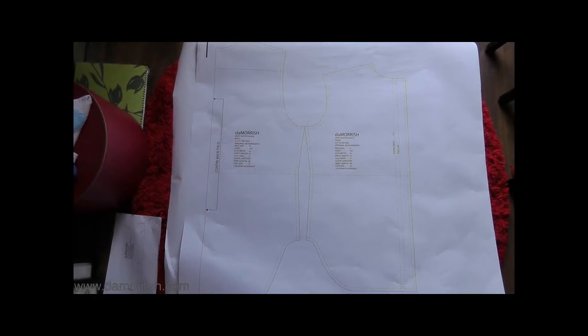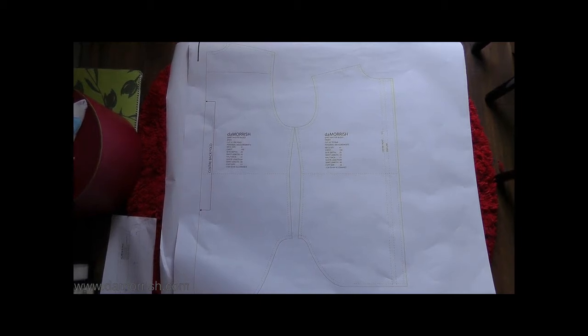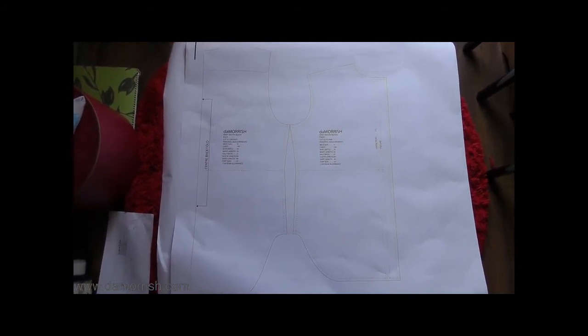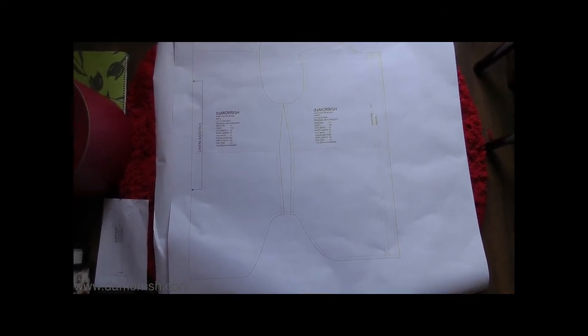So what I've actually done, I've gone back and started again drafting from the tailored menswear block and instructions. So on my blog you'll be able to download the menswear tailored generator. You'll be able to see the tailored pattern as well as the PDF, so you can download it and print it off if you want. But what it enables me to do is I'll make both of these up as a shirt, as a toile, and you'll be able to compare the two fits of the shirts based on the same measurements, which is actually quite useful. A bit of an added bonus there.